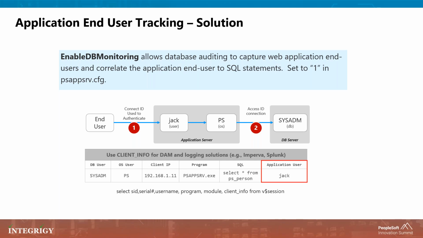If it's enabled, the application will send the end user application name to the database audit trail. So if you have to have a specific audit on something like the PS person table, I can see what end user was querying that table, even though at the database level it was only the sysadm user doing millions and millions of transactions. I can have it annotate and add in the end user of the application. This gets down to very specific compliance and security requirements, but if you need this turned on, this feature is there and capable.